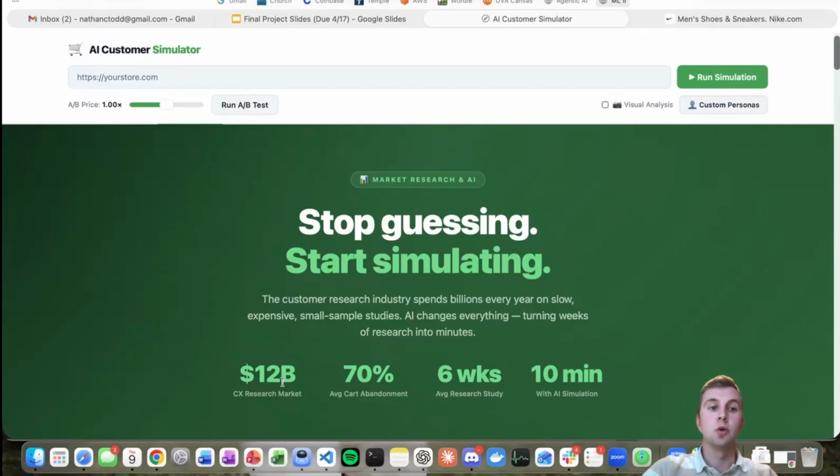The goal of the AI customer simulator is to basically replace that part of consumer behavior research and use agents that have distinct personalities, traits, and qualities, and let them all do some shopping online to see how they behave with the various products and the price and everything, to give a budget-friendly replacement for some of these expensive consumer research practices.